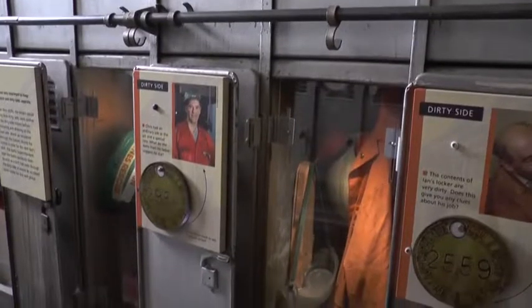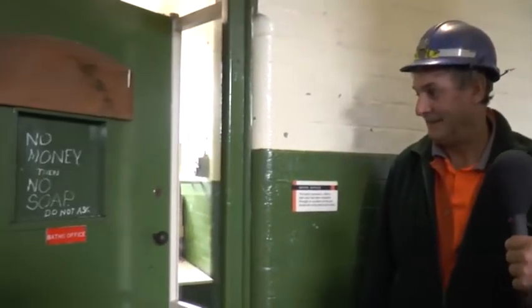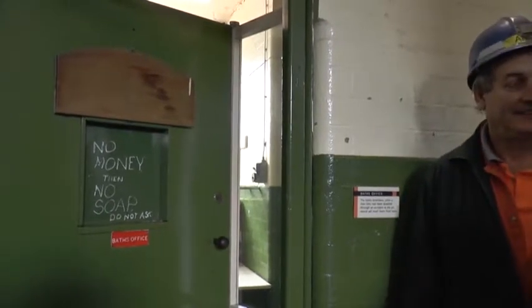As we've been walking down here I've seen loads and loads of little metal boxes. We're at the baths — these are what they call miners' lockers. We're standing now in the dirty lockers, where they used to keep the pit clothes. The other side is where they kept the clean clothes, and in between are the showers where they used to get clean after work. There's a baths office — and no money there, so do not even ask! Did they charge for water? They would have done if they could. And if you didn't bring soap, you'd better borrow from your mates.